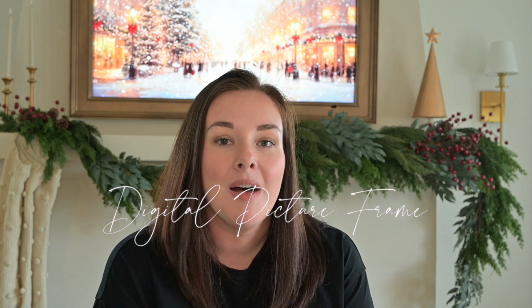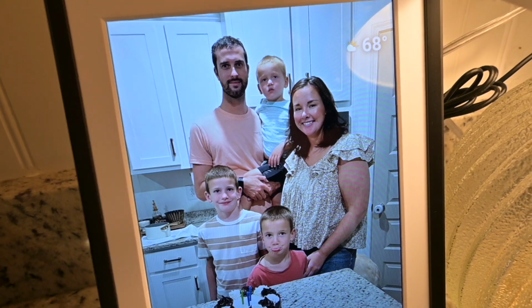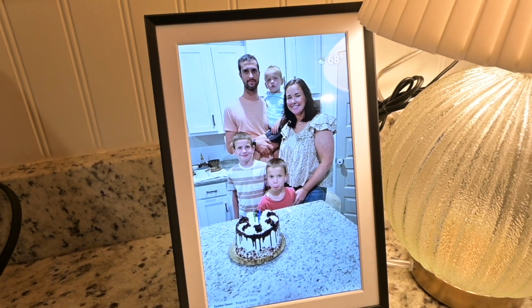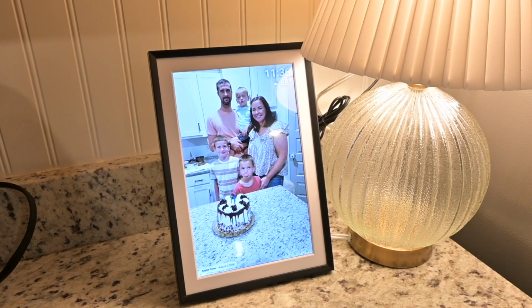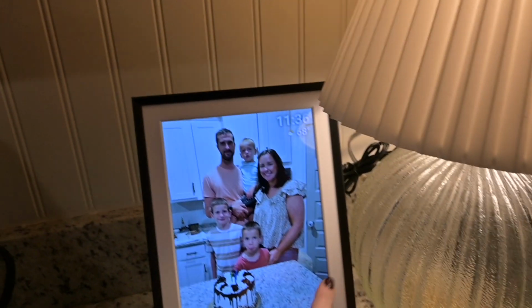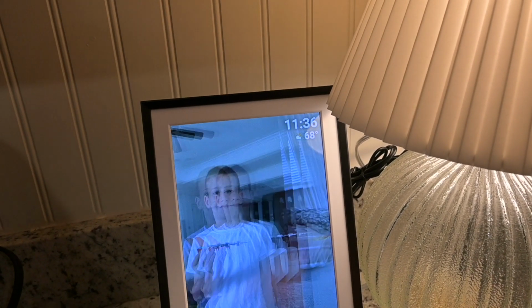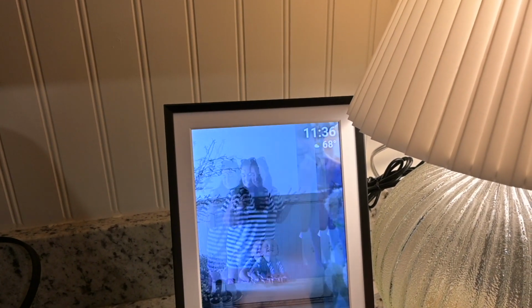My third Amazon home favorite is a digital picture frame. My mom had one in her house for years, and I love that it comes with an app on your phone that you can just go on the app and select the pictures you want to send to your frame, and it's amazing. You can showcase all of your family pictures, and even if you wanted to send a relative a picture who had the same picture frame, you can get their little code and send it to them as well. So this is a great gift for grandparents or family who lives further away.